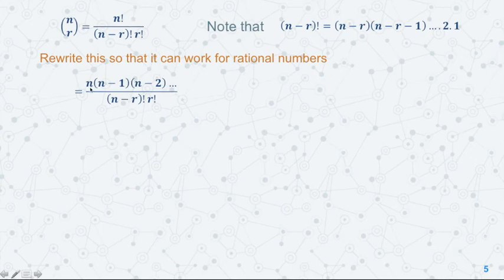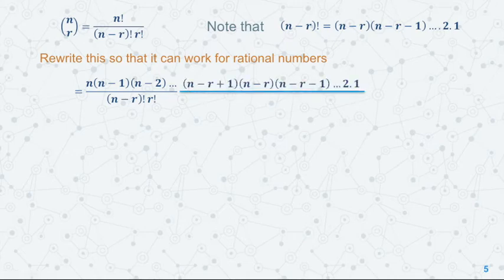n factorial is actually n times n minus 1 times n minus 2. Now, since we want n to be a rational number, you can reach a point where there will be a factor before (n minus r) factorial, and that's going to be n minus r plus 1, right? So you will be able to reach this, okay? And then of course, if we keep subtracting 1, n minus r plus 1 minus 1, the next factor will be n minus r, then followed by n minus r minus 1 until you reach 1.